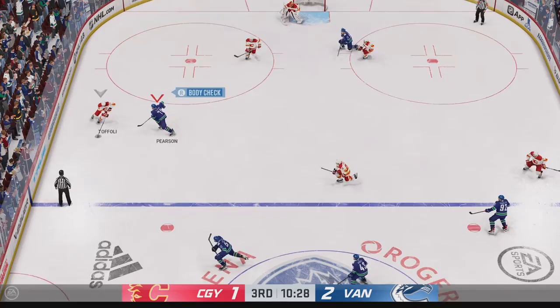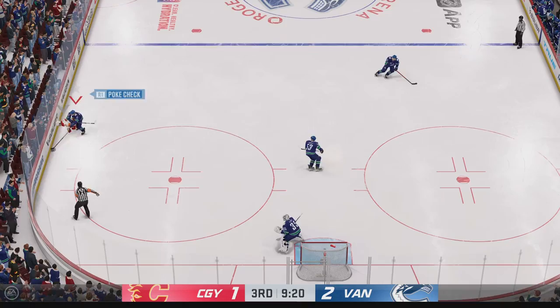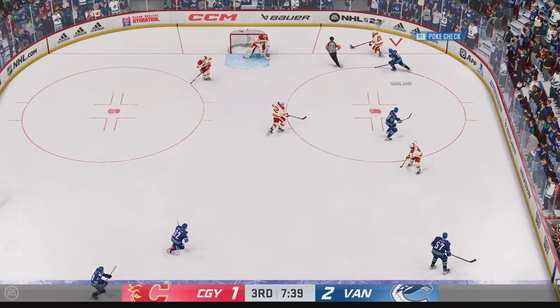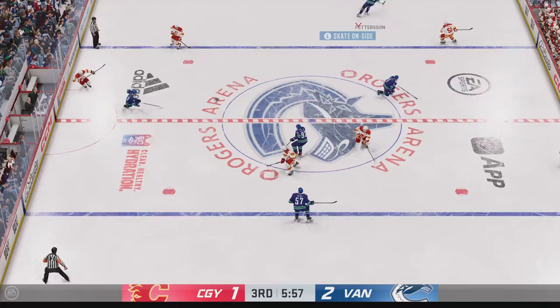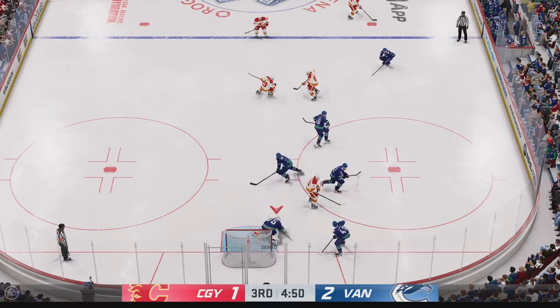The Flames have it now. They've caught — what a redo on that. Here's a shot, and now it's grabbed by Wieger. Nice zone entry for the right side. The Canucks gain possession along the wall, here they come up along the wing — stays with it and slides it quickly to Pedersen. Calgary's looking to break out at their own end and they continue to apply pressure. Handles the pass from the right side, can't make it work. Puck sent over to Menjapani, pushes it across to Tube, ditched on over to Anderson. Gets control of the puck here at his own end — quick pass to Menjapani, nowhere for that shot to go through.